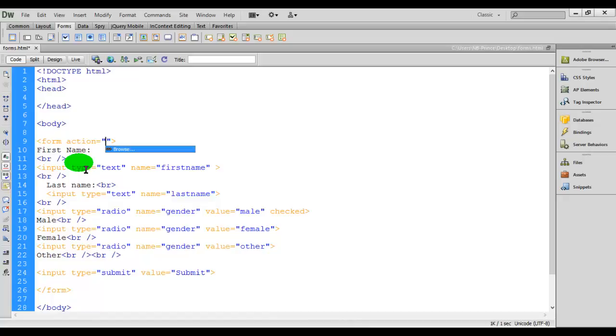The action defines the action to be performed when the form is submitted. So here we will give the action page.php. It can be any page. It can be an ASP.NET page or a PHP page you want to send this form to after submitting. This is the action.